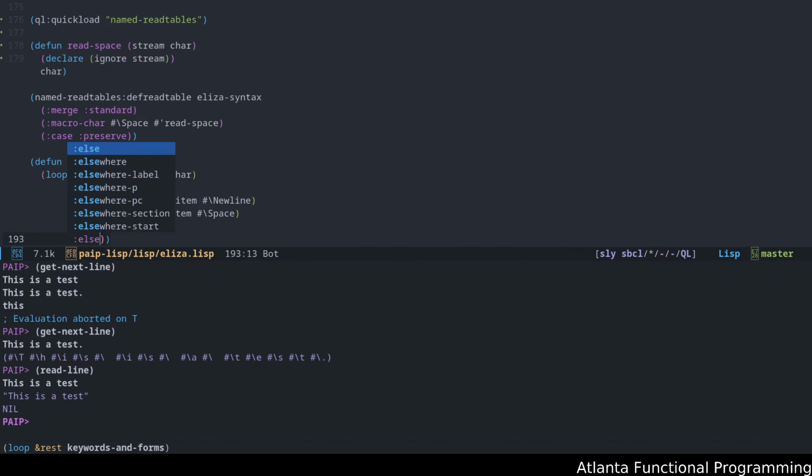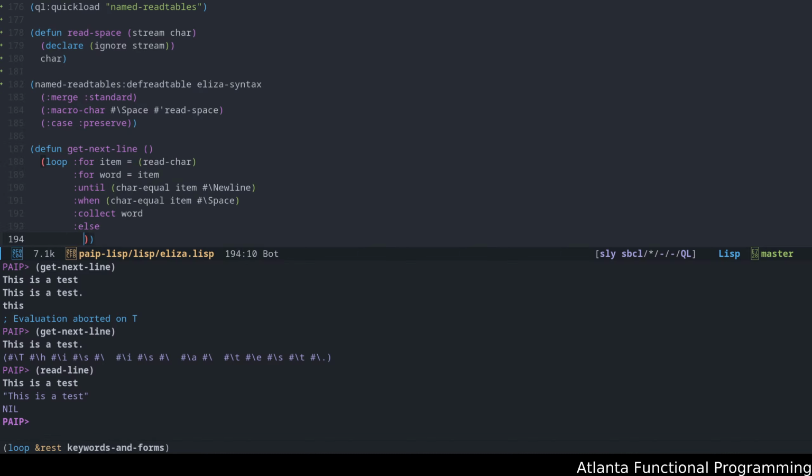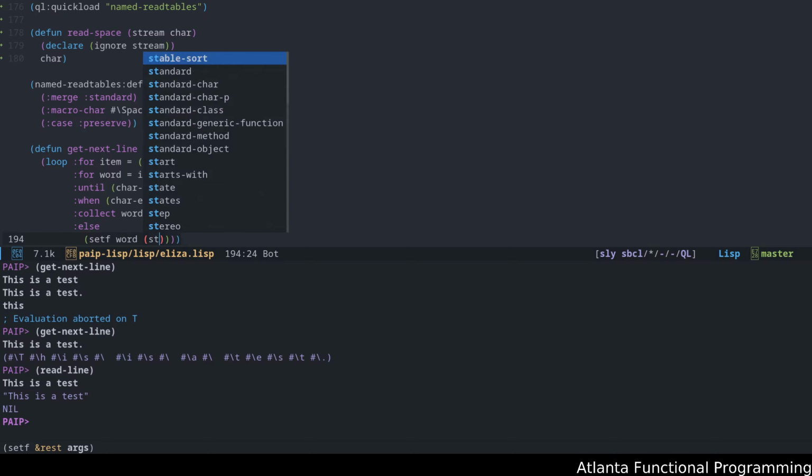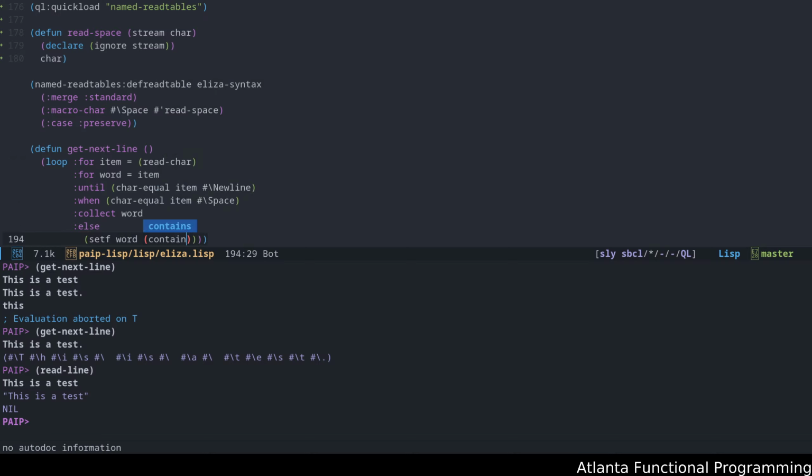Else, set word to being the concatenation of what we currently created with word and the next item. Let me see if I could also initialize this to an empty string for the time being.